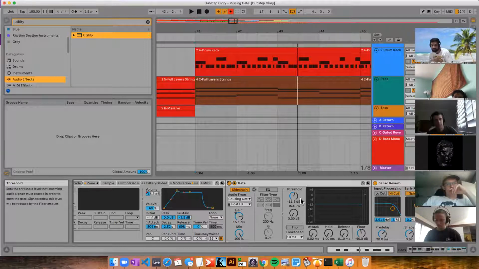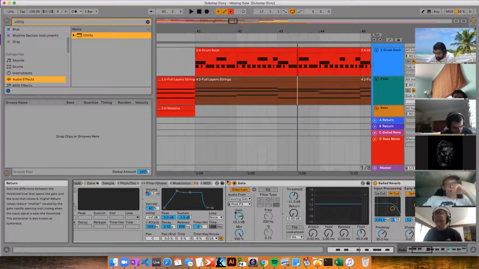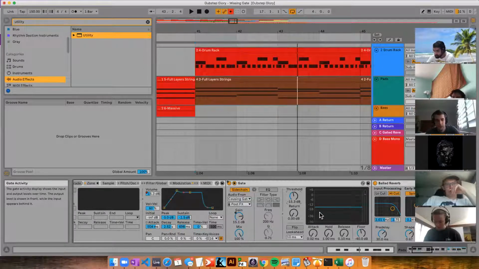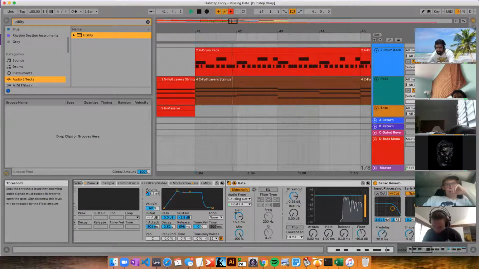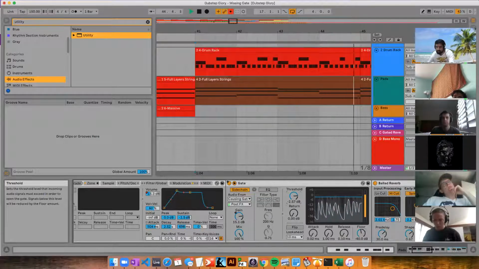You could affect the gate using time and have the same effect as if you affected the gate using volume. If you use volume, what the threshold really refers to is that anything below this level will not come through the gate. That's the most extreme, severe use of the gate. Nothing below this threshold will come through. So I could set this threshold higher. And now some of these other sounds are coming through.